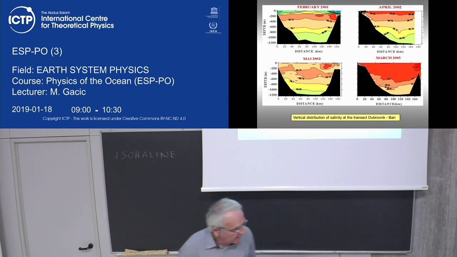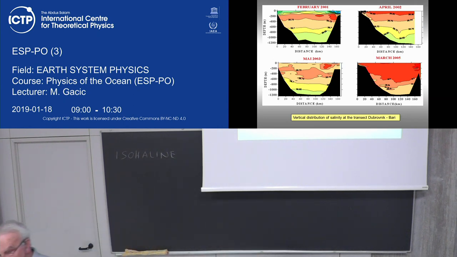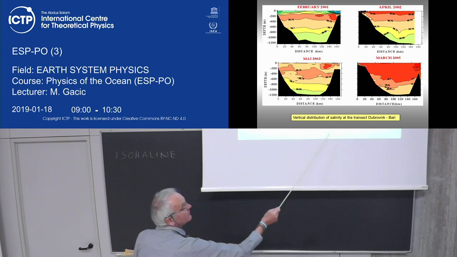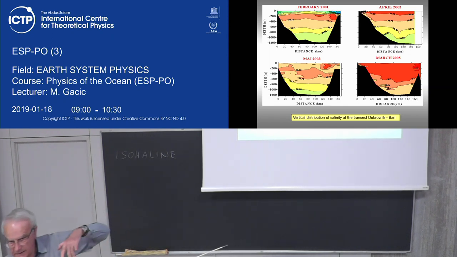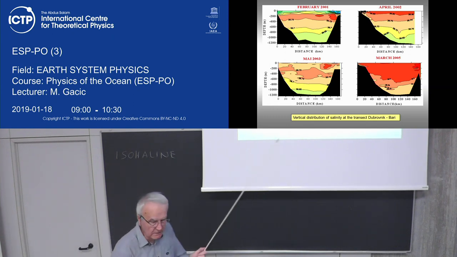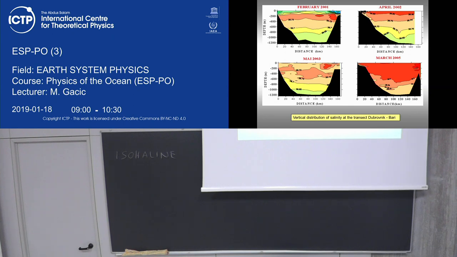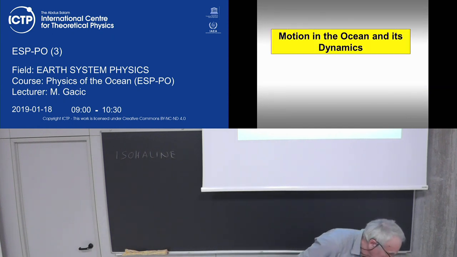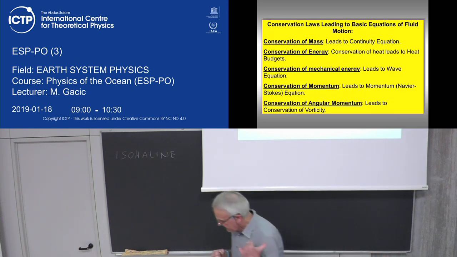If you look at this one here, this is the same thing, but for salinity. You can see that the salinity essentially shows the same thing: in this specific year, where we saw from the temperature that it is vertically mixed, it is also vertically mixed in salinity. So the water column is vertically mixed, mixing the variables of state. Here, for example, the vertical mixing almost didn't appear, and so forth. I show you this just to make a short qualitative introduction to the vertical mixing, which we will be talking about in a minute.